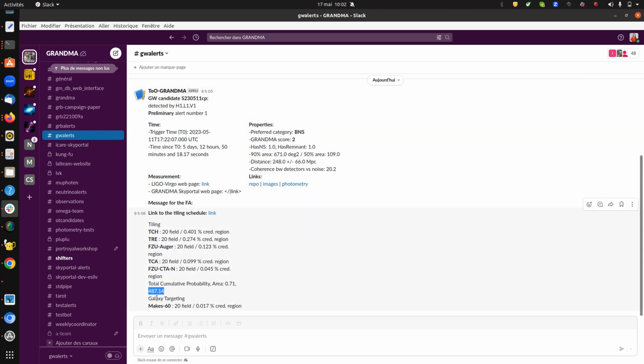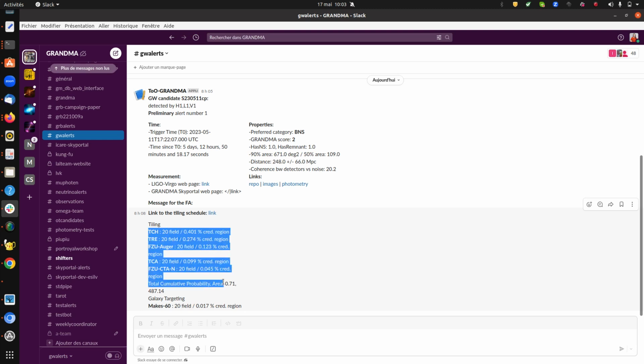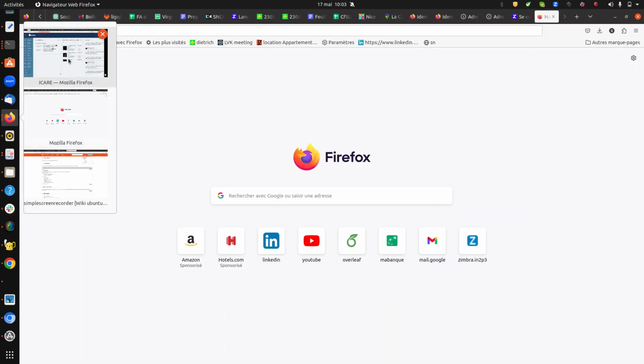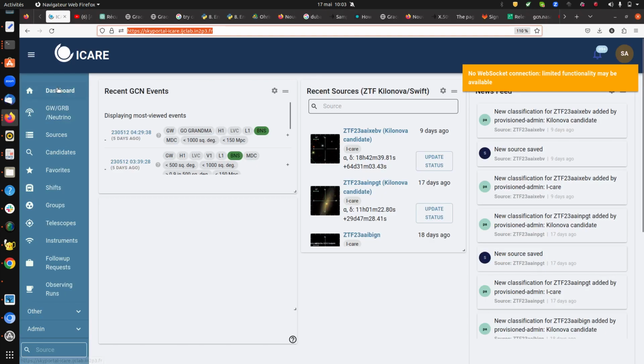This is quite good, and also because we can compute this. For example, I give an example of the computation of the galaxy targeting. So we will also receive a message. Here I just put one telescope for the test, but you can also receive all the fields. Remember, here at the center of each field there is a galaxy, compared to here, where there is nothing about galaxies. I think you got it. So now I will go to SkyPortal. You will receive the alert in SkyPortal.